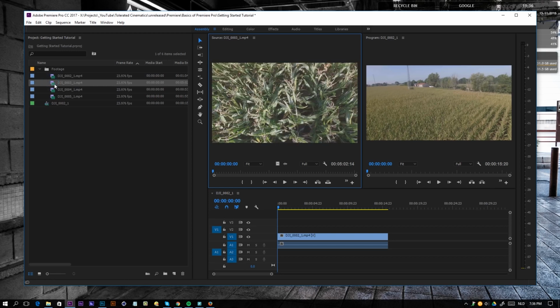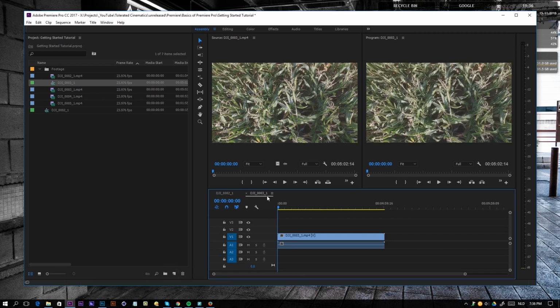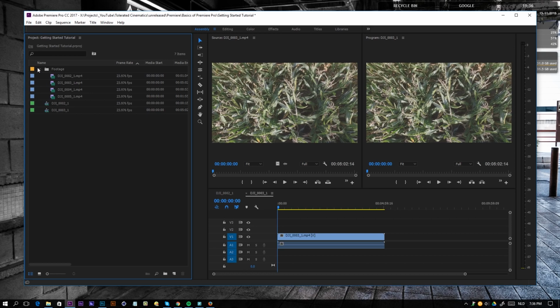Now if we're going to select a portion of this footage, we should actually create a new timeline because the settings were different. So each time that you use different settings or a different camera, create a new timeline for that. So we're going to drag that into another timeline. You can also rename your sequences. So I drag them out of my folder on my footage here, and I will give them a name.